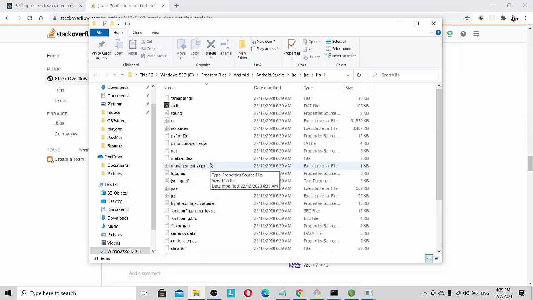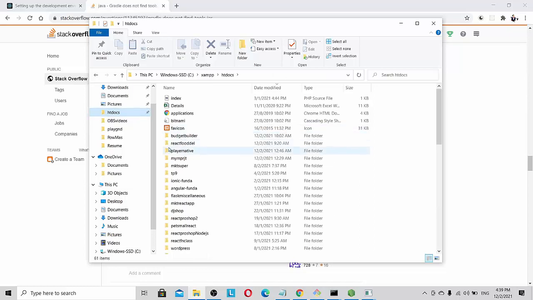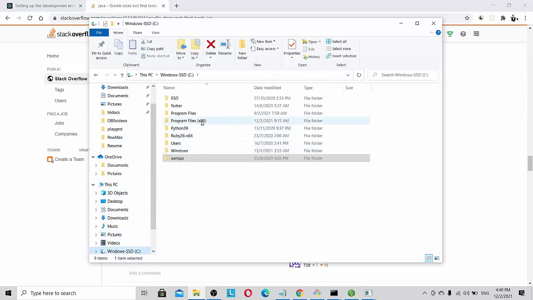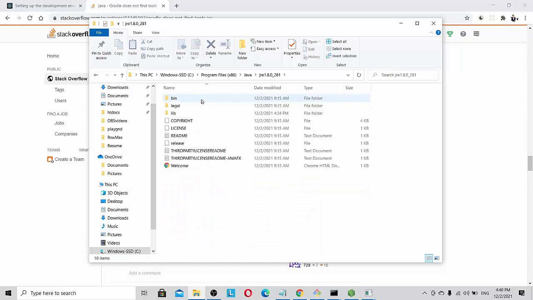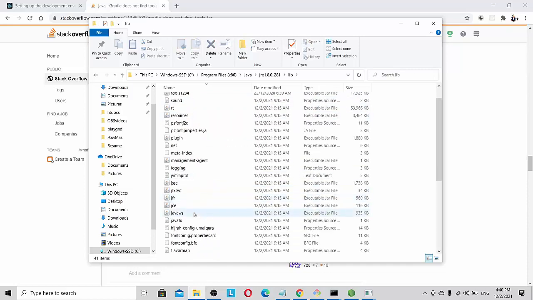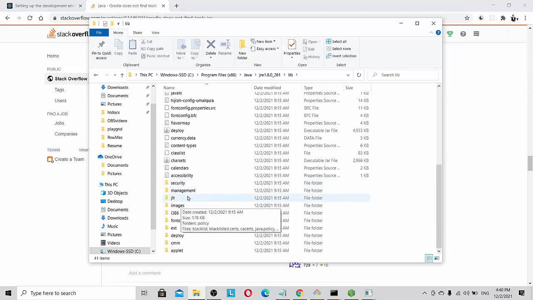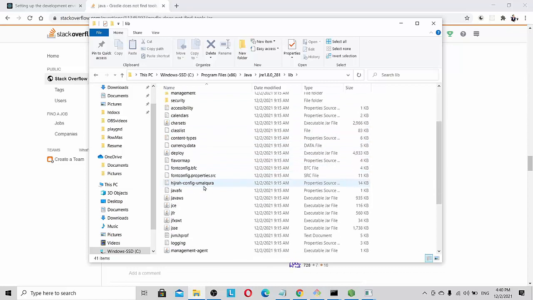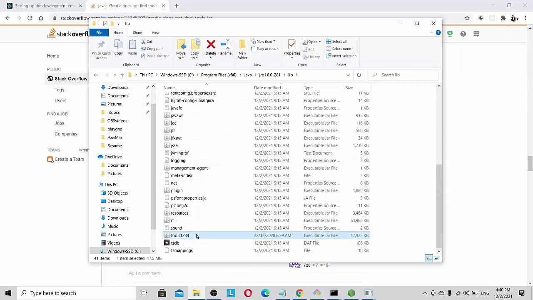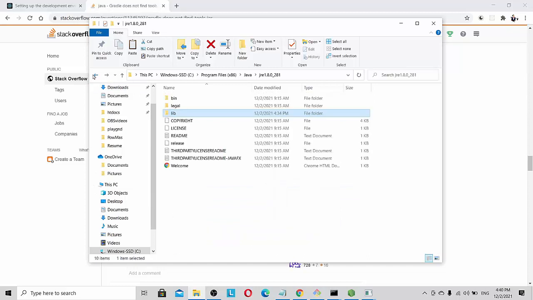Probably I have copied it, and there's no harm in putting back. So let's go to our folder, the 1234, remember, it's in Java, and then we go here, library. So where is that file? Let me sort it out. Yeah, it's here. So let me copy it rather than I move it.